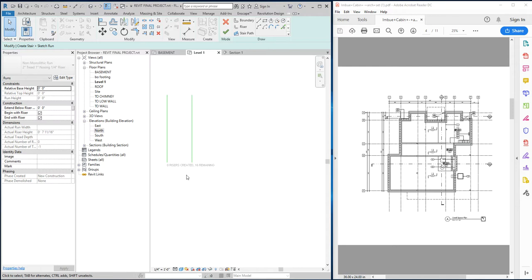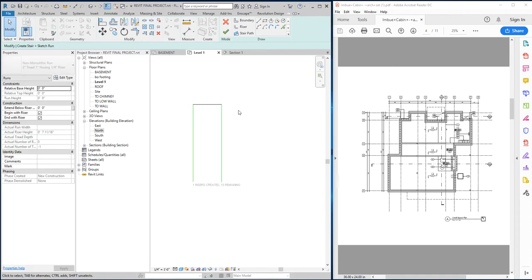So you're thinking, well, what's going to fill in those gaps? Well, the risers are. So we draw our boundary, and then we click up here on riser. And the line that makes these connect will be the riser lines. Now here it says you've created 1 riser and 15 remain.